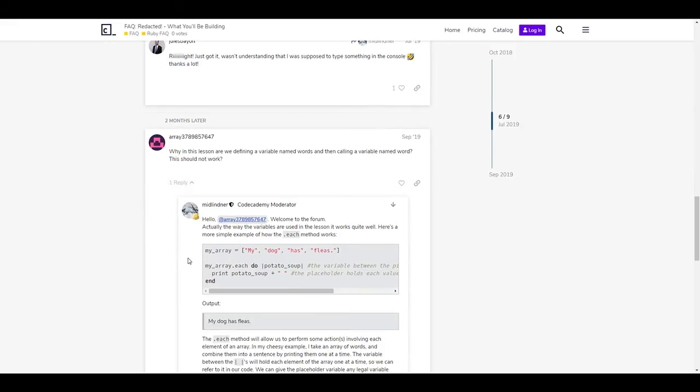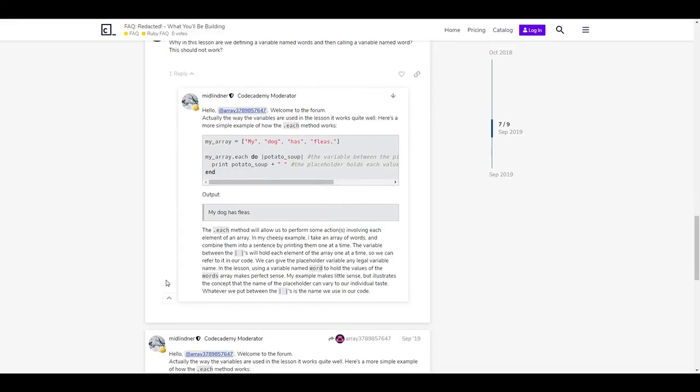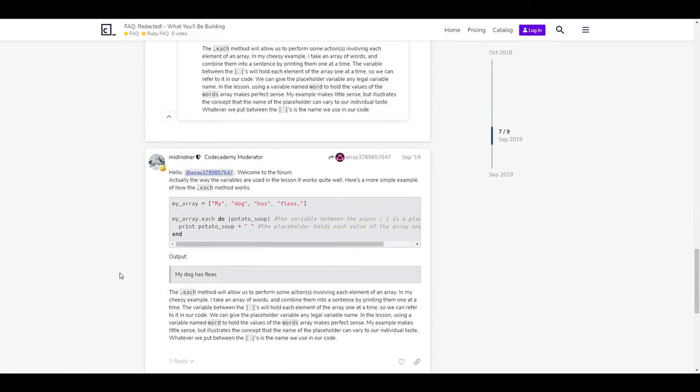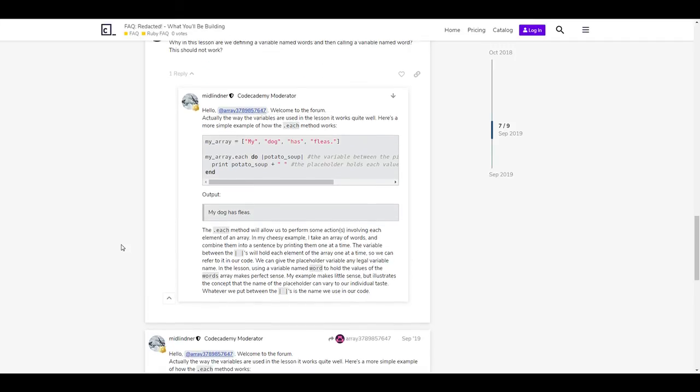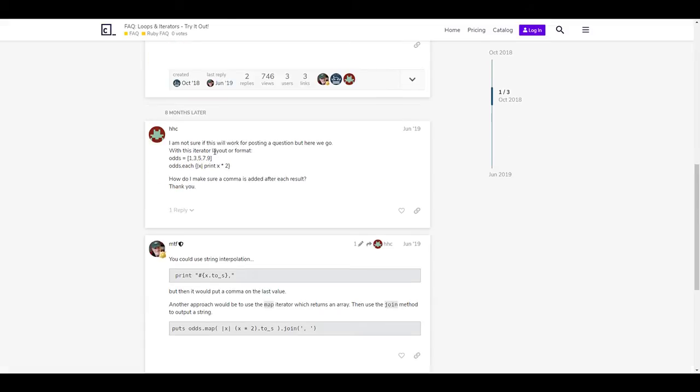Actually, the way the variables are used in the lesson, it works quite well. Here's a more simple. My array each do... What? Oh, gosh, I need to be in a better frame of mind to read this. Each method will allow us to perform some actions involving each element of an array. This has nothing to do with the lesson, I don't think.